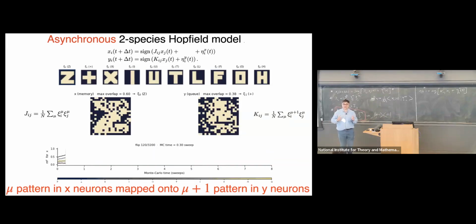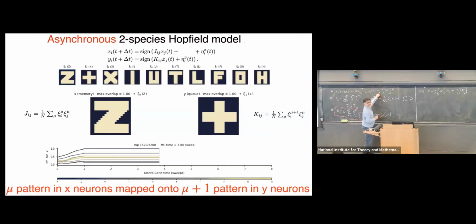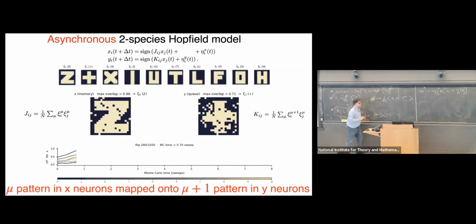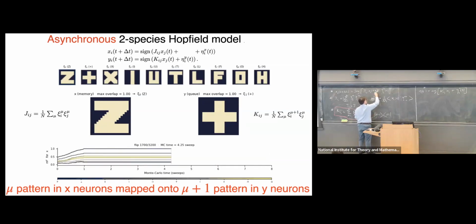So at this point, you could ask, what if I go back here and I reintroduce Y? So now Y can guide the dynamic of X. So let me put here lambda Y.